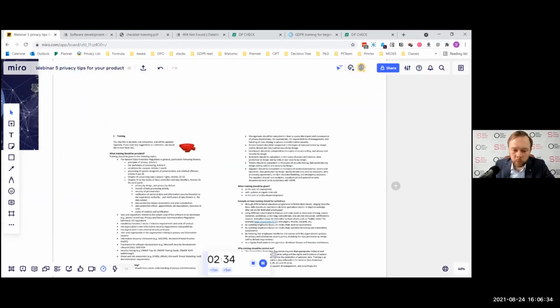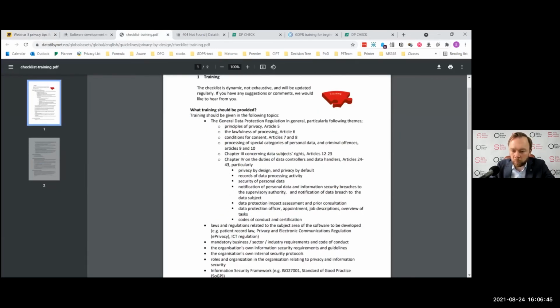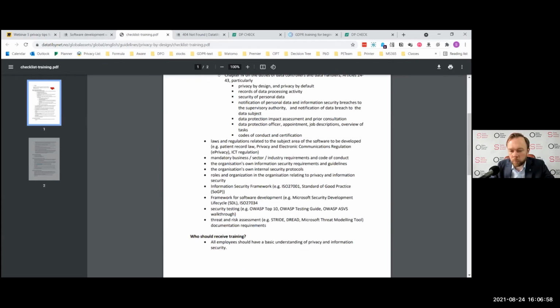When picking those courses, try to check their program and compare it with the program developed by the Norwegian Supervisory Authority. It's quite crucial for the team to have the knowledge about those chapters, those topics, and for the technical team to have the knowledge on the technical side. By the way, these technical points usually are not included in any data protection courses. You need to search for those topics, like OWASP 100, etc., in the courses devoted to information security.